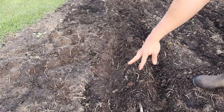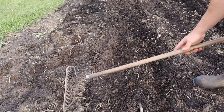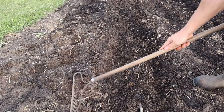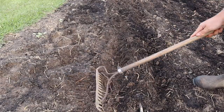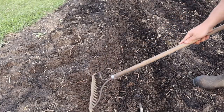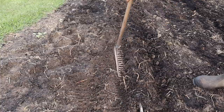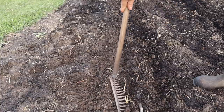And then once we've got those carrot bands in our little mini furrow, we want to be real careful not to cover them up too much. You don't want to plant these things too deep. We just lightly bring in that little furrow right there, and then always like to tamp them down there with the rake, get some good seed to soil contact.